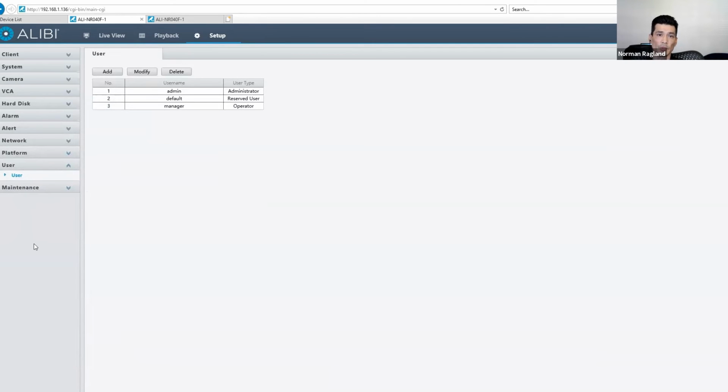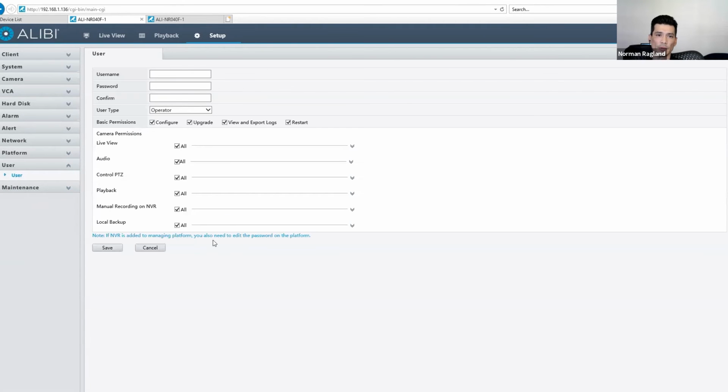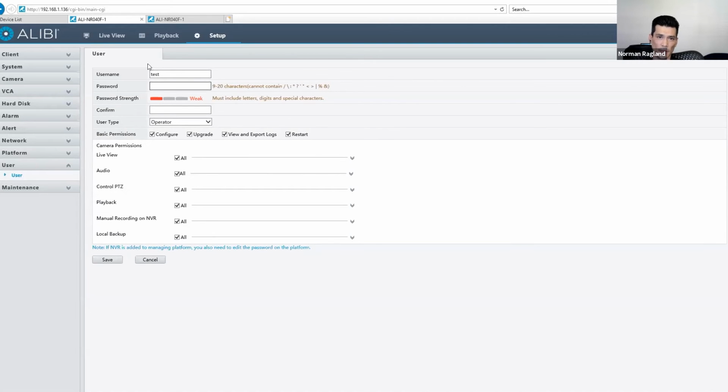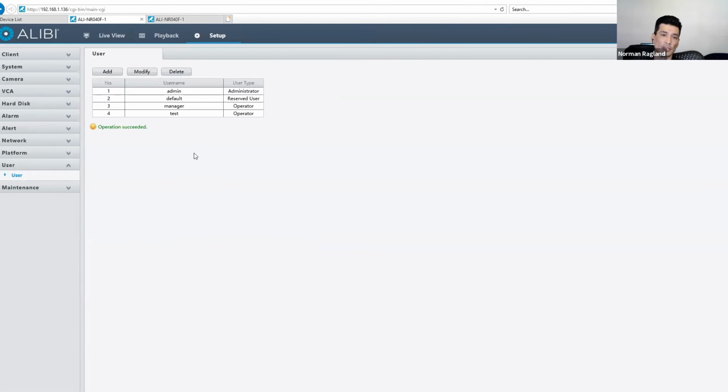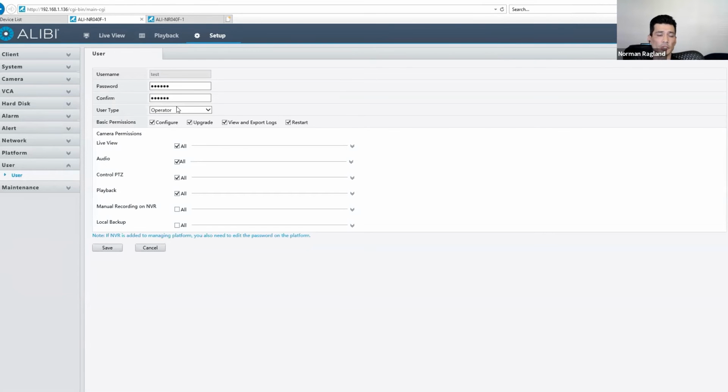This is where we would set up a user. If you could just go to either add or modify, maybe one of them, just so we could show the configuration. So from here, you could enter in a username, password. I think that's some of the advantages: you could create a username, compared to the witness where we can only use user. Again, give them privileges, basic permissions on playback, and then which cameras they want to see. You can pretty much control any of that.